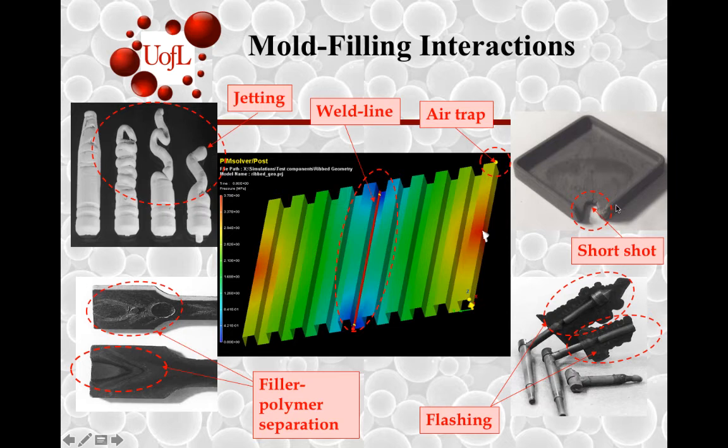If you compensate for that by increasing the temperature and pressure and reducing the viscosity, you might end up making the material so fluid that it would open up the mold, and this is called flashing. If you have filler in the polymer, the viscosity increases from the unfilled stage to a higher filled stage depending upon the amount of filler. But based on the shear applied, you could have powder binder separation or filler polymer separation.